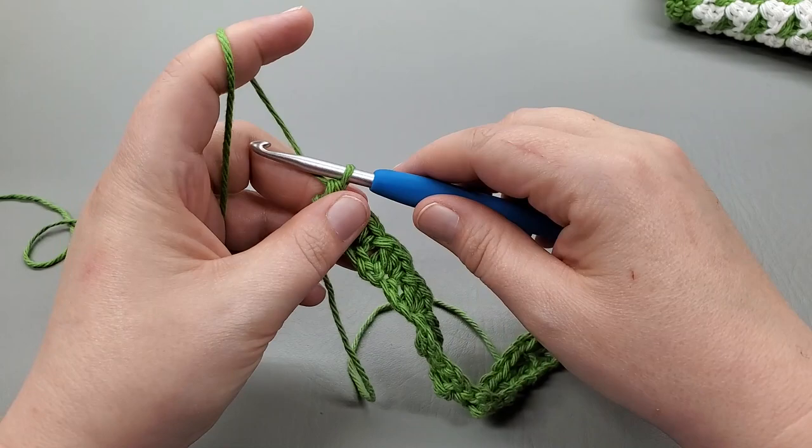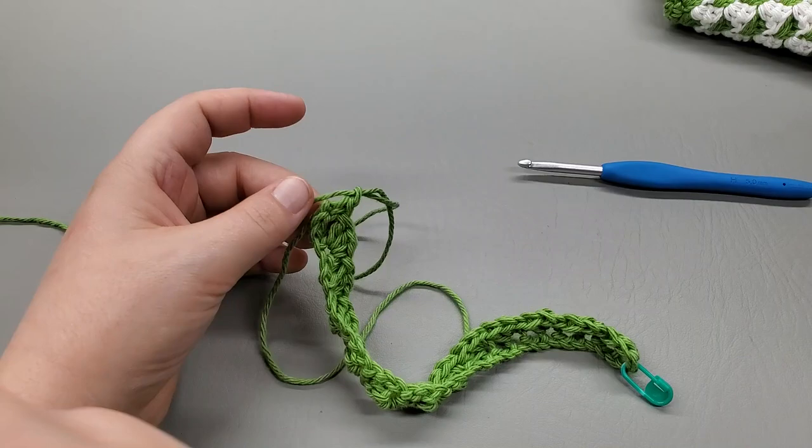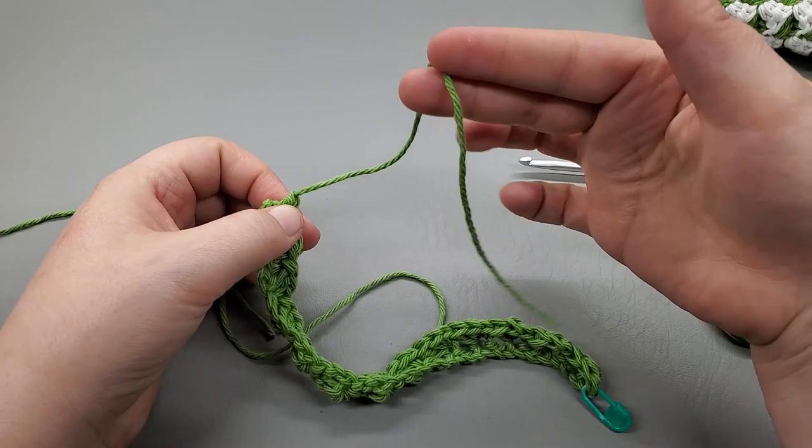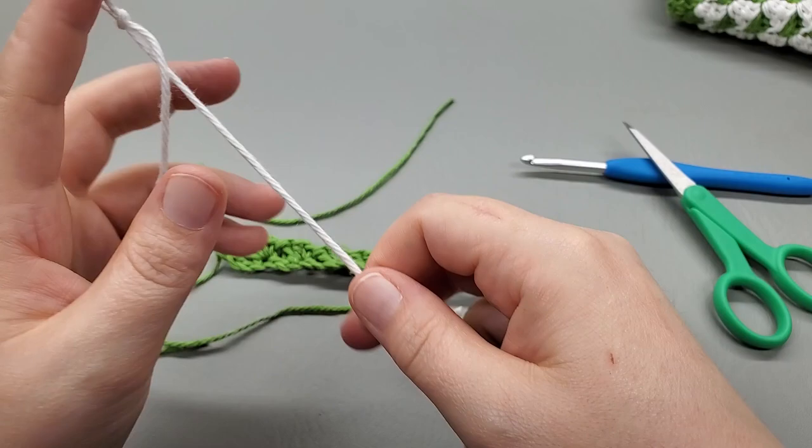I find this just to be easier for me. So I chain one, pull up a loop, make sure it's enough tail to weave in. That's enough tail to weave in. And I grab my next color, and I go ahead and make sure I got enough tail. And I make a slip knot. Get that on my hook.